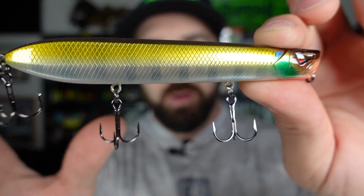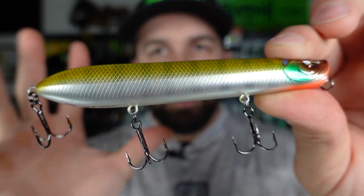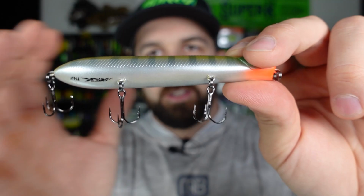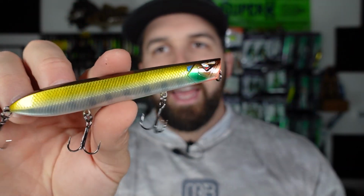You're coming in a bluegill pattern, kind of translucent, pretty shiny. It's gonna look good on the surface. This is what fish are seeing from underwater. So that's nice and shiny and bright and vibrant. And again, you can walk this thing really well.